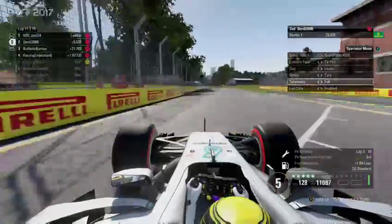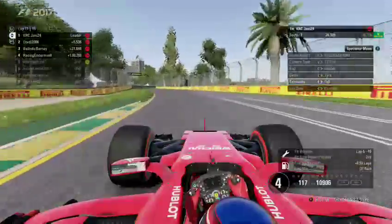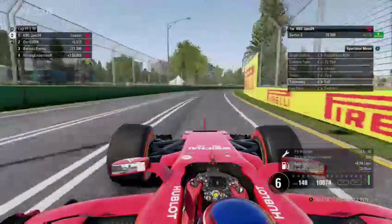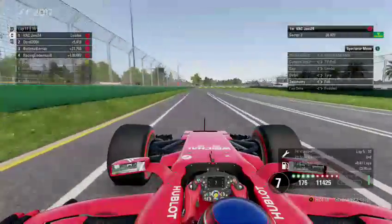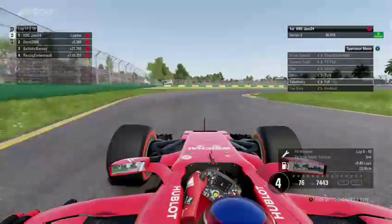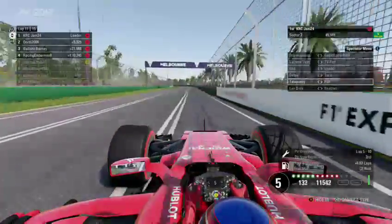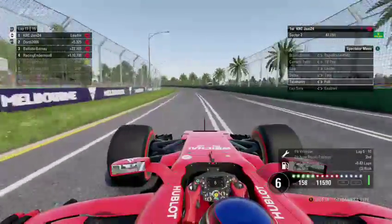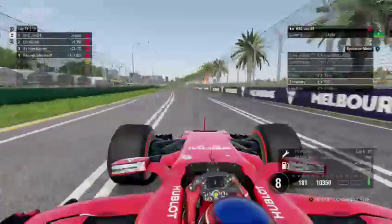Really not gaining up to Gianni now. I think Gianni is probably getting the advantage on Dawdy now. Dawdy's really losing it. That's 2 thousandths there. He's gained a bit back on there. Now getting more, but he's really struggling. He seems to be setting settings on the steering wheel nearly all the time. I don't know if this is just a texture glitch, but it's happening all the time.